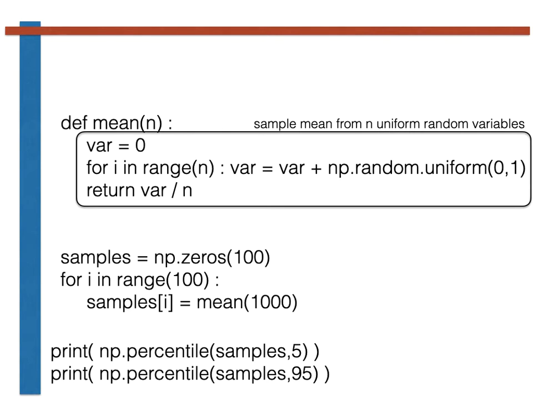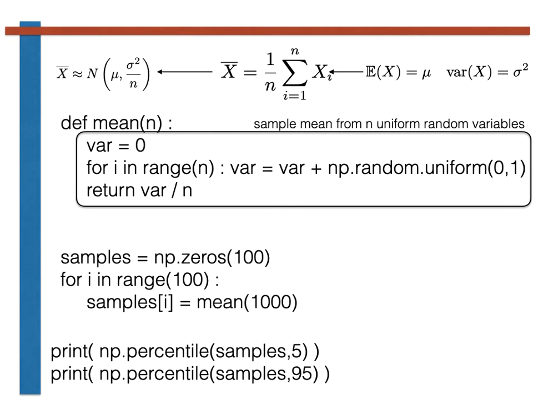To see how this cheaper method might work, recall that the mean function that is calculated here is calculating the formula that is shown at the top of the slide. In this expression, each of the xi is a random variable with expectation mu and variance sigma squared. More importantly, by the central limit theorem, the sample mean here is approximately a continuous normal random variable with the parameters shown here.